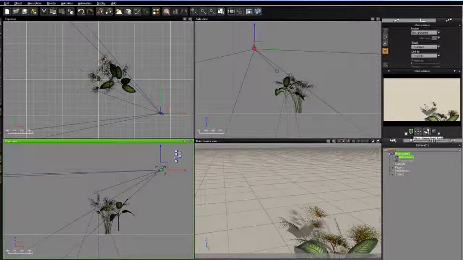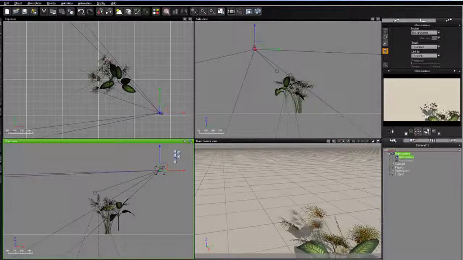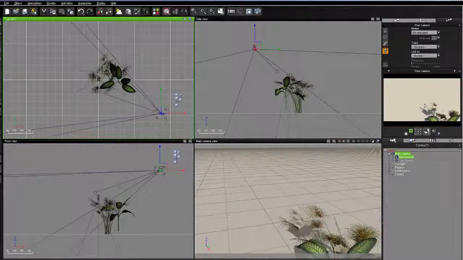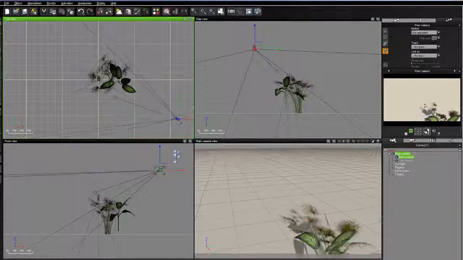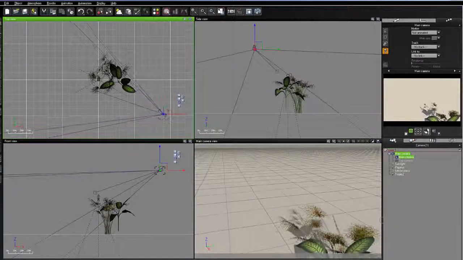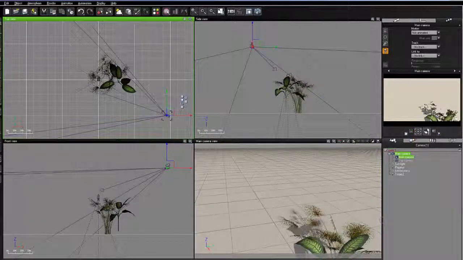The control next to it is zoom, and what it really does is just move the camera back and forth. So I'm going to go to top view again and move the camera back and forth, and we perceive this as zooming in and zooming out, and all it's doing is moving the camera forwards and backwards.